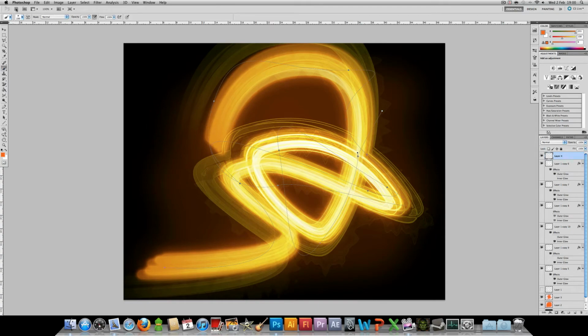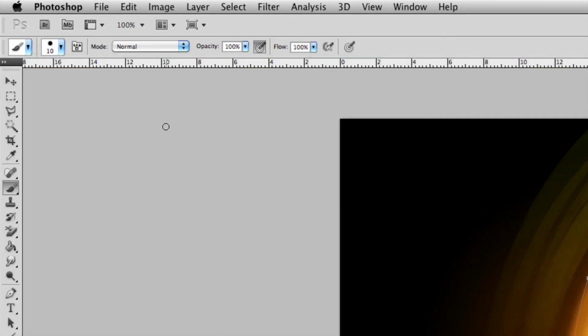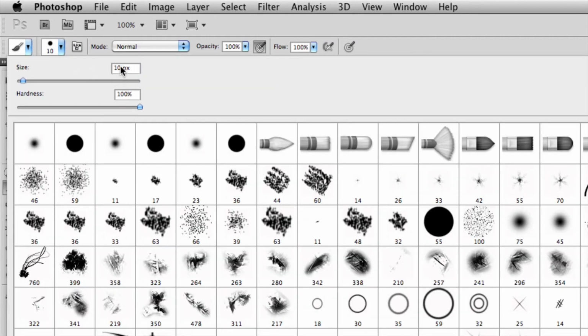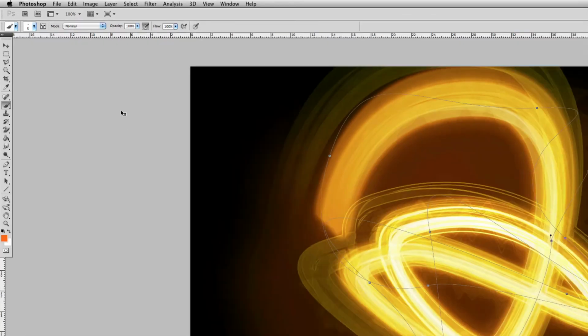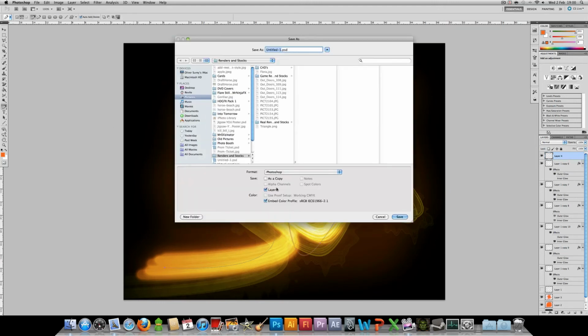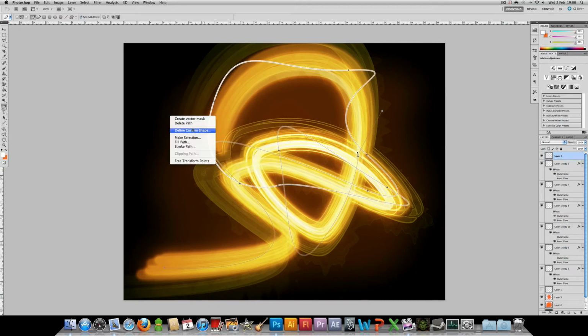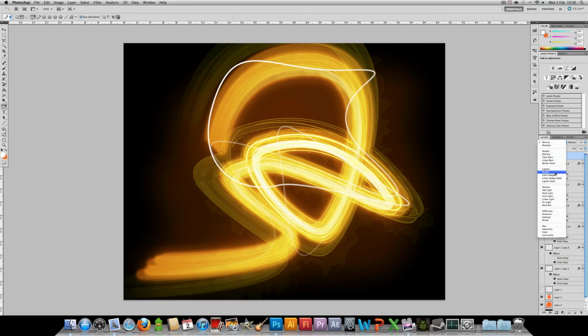This time, for the brush tool, we're going to want to select a small hard brush, such as size 5 or so, 5 or 4, 5, and then stroke the path on a new layer, not with orange though. Ah, what did I do? Not with orange, with white. Click OK, delete the path, and then we can just set that to overlay.